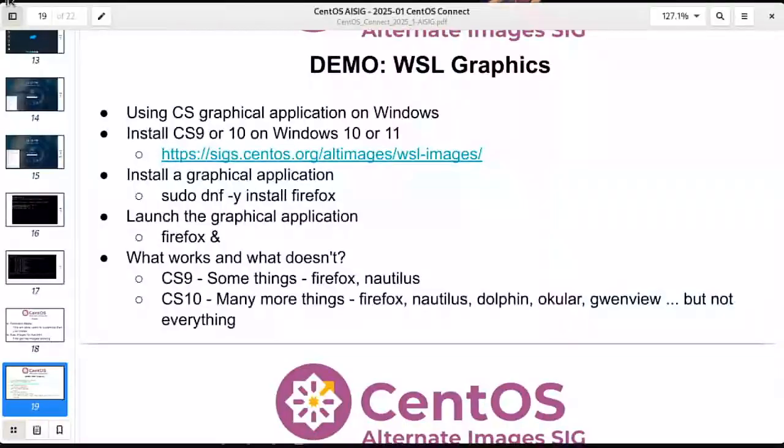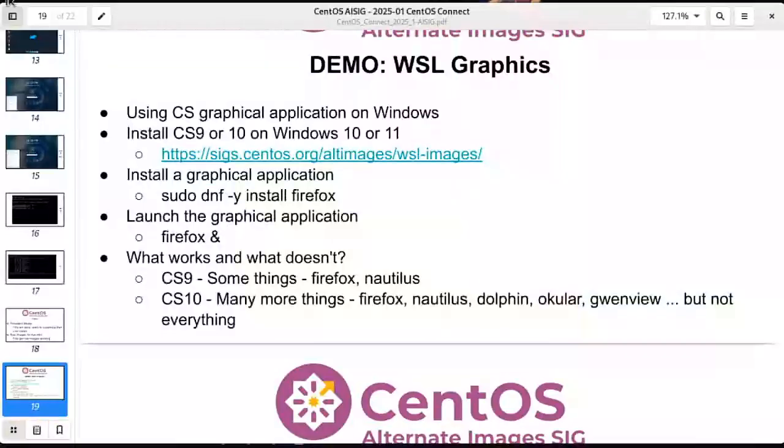So, how to do it? As somebody asked, is this straight out of the box? Yes. The Alternative Images page has instructions on how to install these things. It's simple, it's 3 steps. Download the image, WSL install, and we've got the things to put in there. With the new way, it will be much easier to just do WSL install with the tarball, but now there's some extra stuff. And then WSL run, and we've got a few extra commands for things like that.